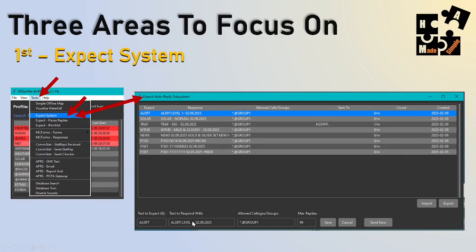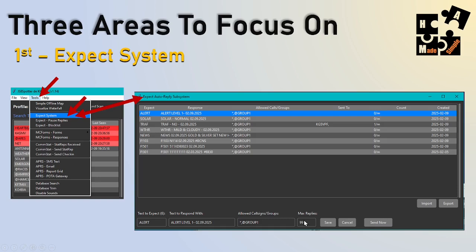This is where I created my messages that went up here, for example, my traffic message, alert. I hit alert and I typed in, this is all me, this is what I did. I typed in alert and I put alert level 1 with the date. And I put in here the star or asterisk, I think it's a star, and the comma, at group, and 99 replies means it's infinite.